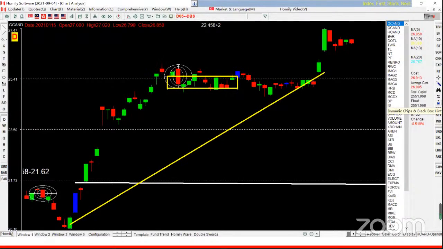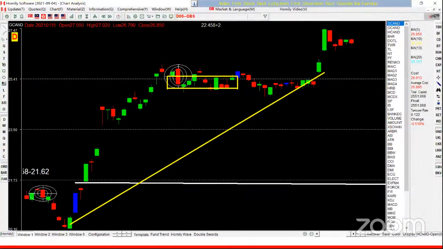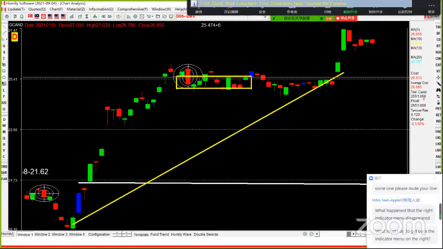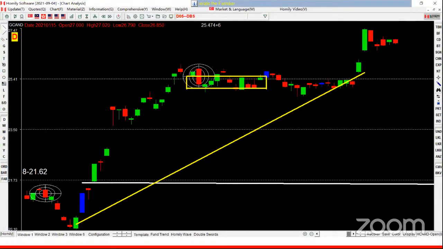So for example, just now I clicked the IND, right? This IND is for the indicator. This is the IND indicator. So now I click on it again. See, I click on it again, so it disappears. So this indicator is the financial statistic indicator. So now I click on it one more time.